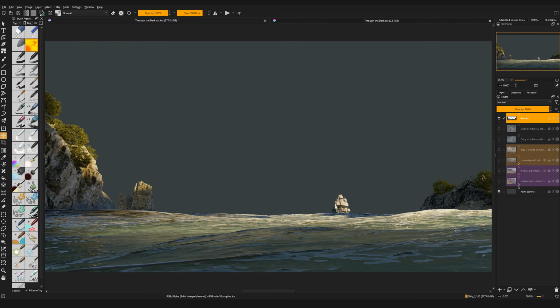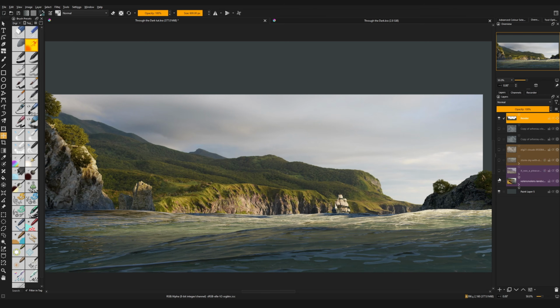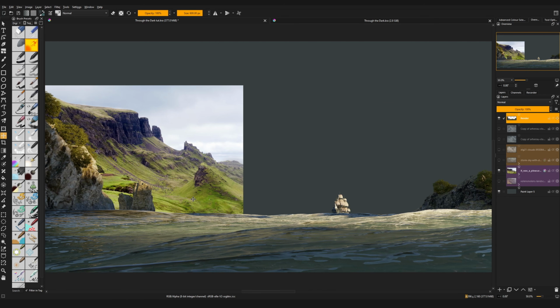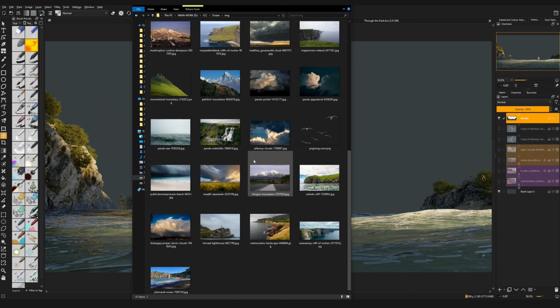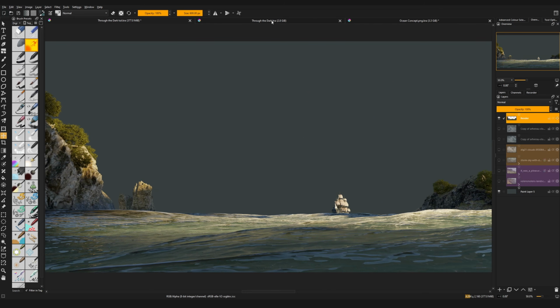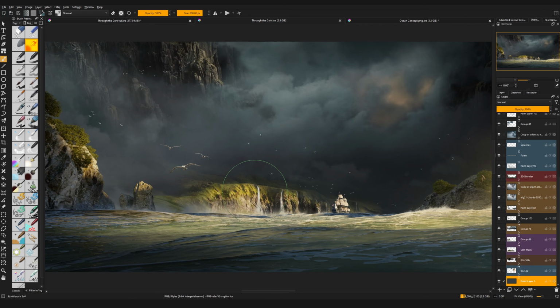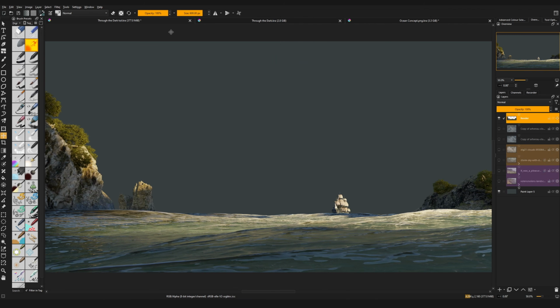The trick is the same as with 3D matte painting. We can use stock images and create an environment using them. So I found a lot of different images for this artwork on Pixabay. If you want the same images, I leave the link to this collection in the description. So how does it work? How can we create this environment if we already have a 3D render?